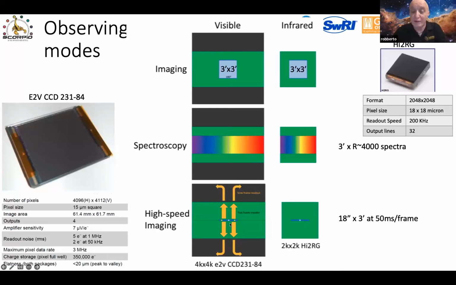And then there is this other mode that I was briefly mentioning before. We can put on the focal plane a narrower slit, and with this narrow slit, you can optimize your readout, transferring out the charges at a very high rate. And with a couple of clever tweaks, you can push your exposure time to the millisecond range, either in continuous mode or in burst mode, depending on your science case. These basically illustrate the main modes.